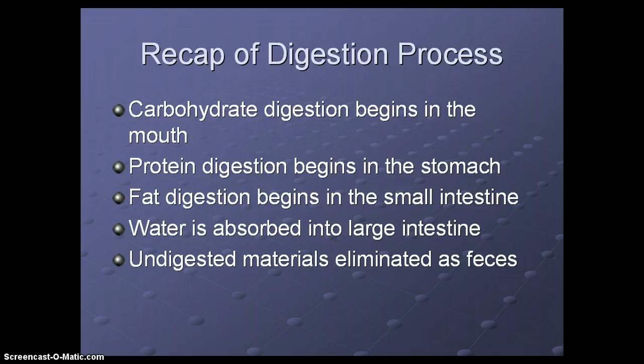Additionally, in the small intestine, that is where the rest of digestion kind of stops. So the carbohydrate and the protein digestion, which began in earlier stages of the digestion process, will be wrapping up when they get into the small intestine, because at this point, the nutrients from the proteins, the carbohydrates, and even the fat will be distributed to the body and enter into the circulatory system to travel throughout the blood to the different parts of the body so the body can get the nutrients.